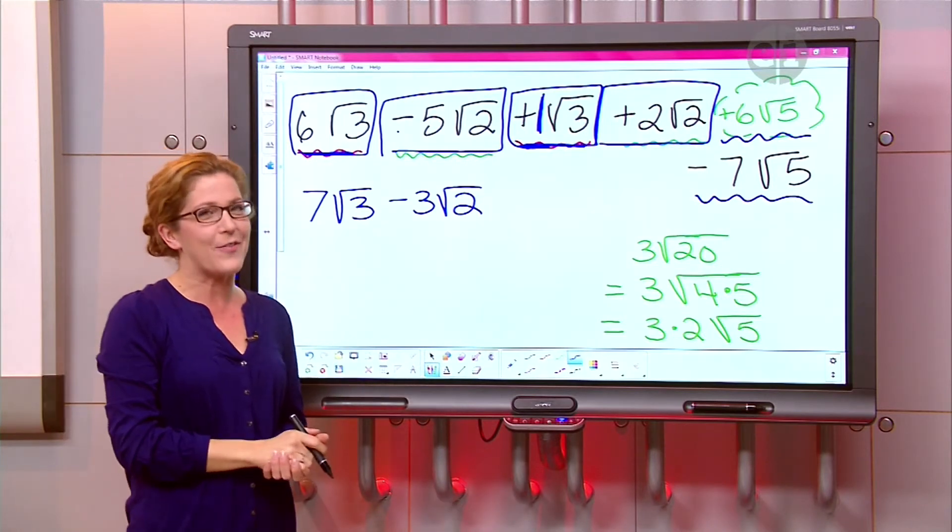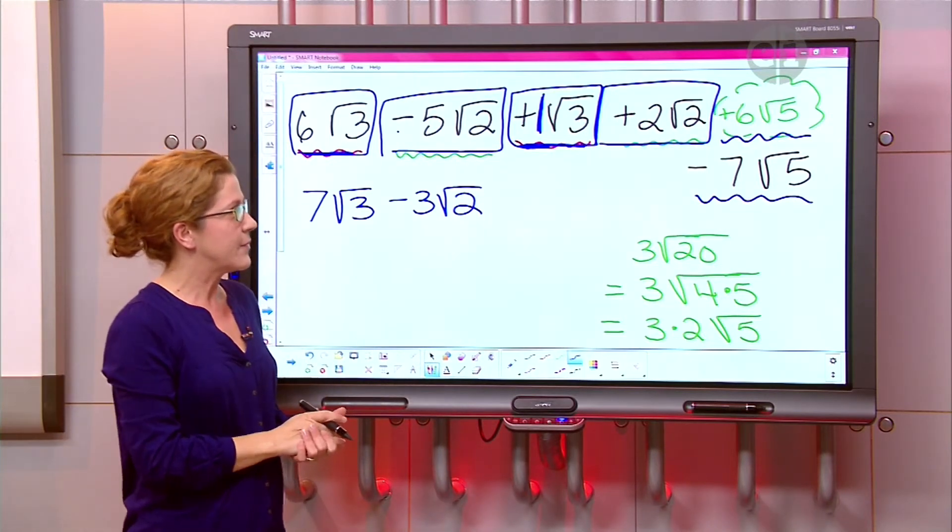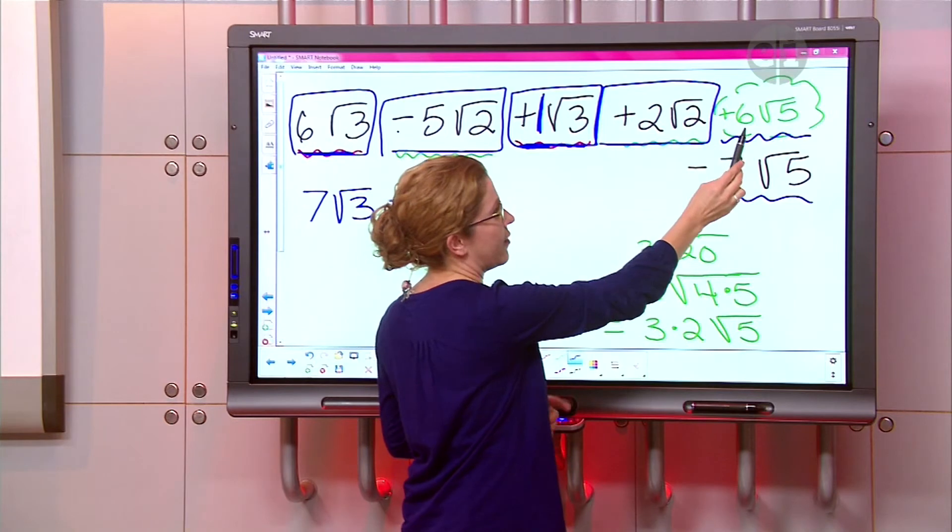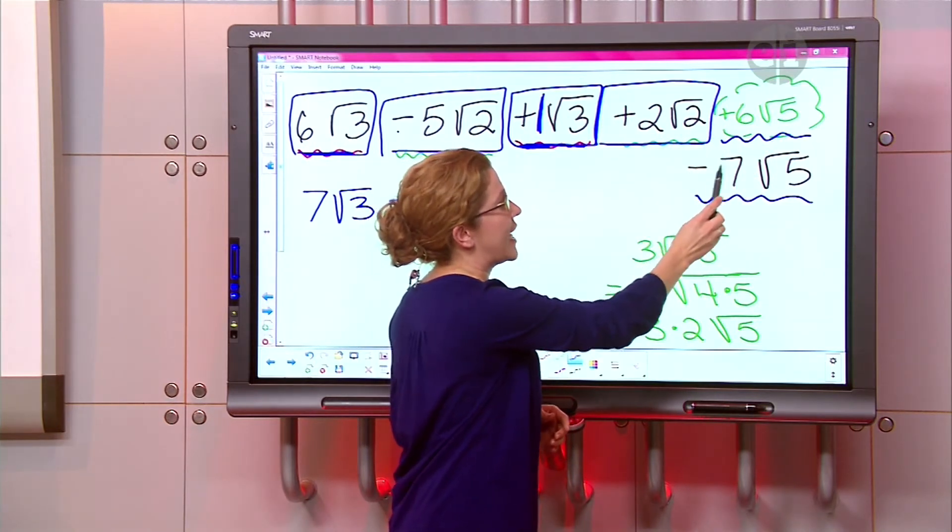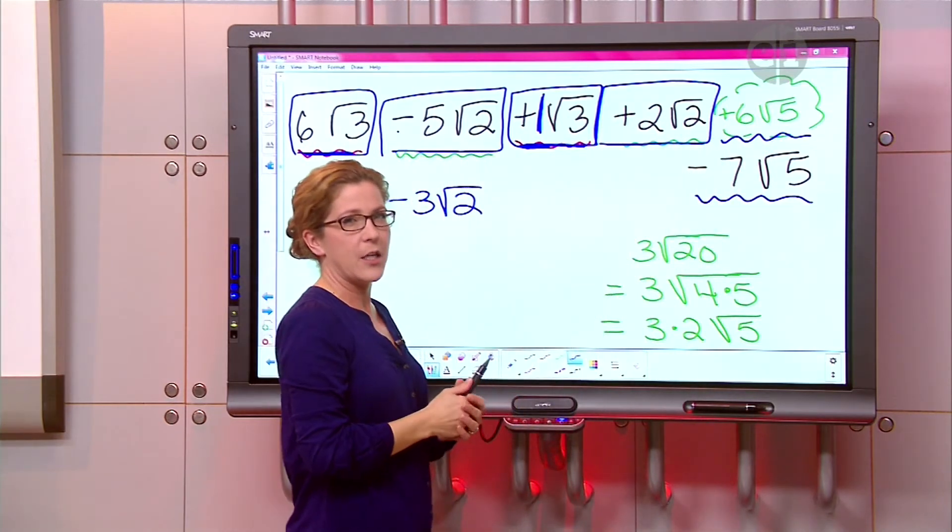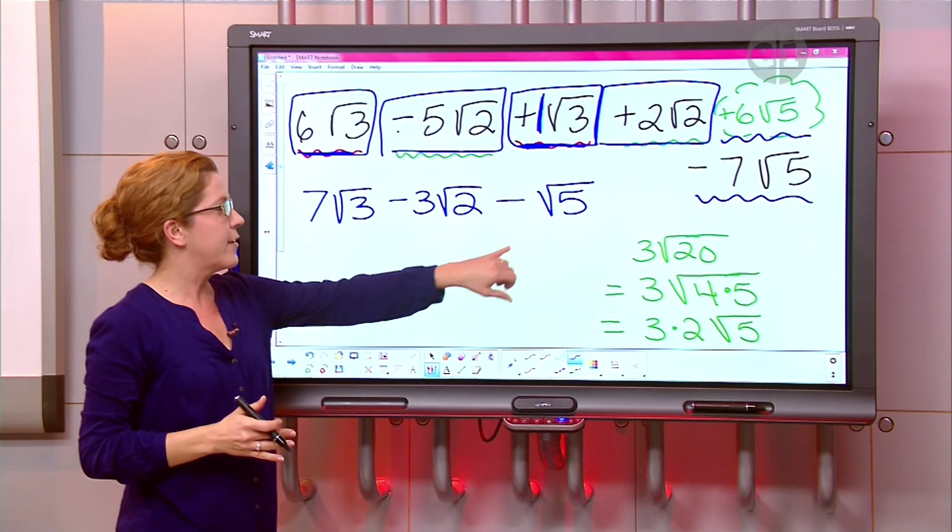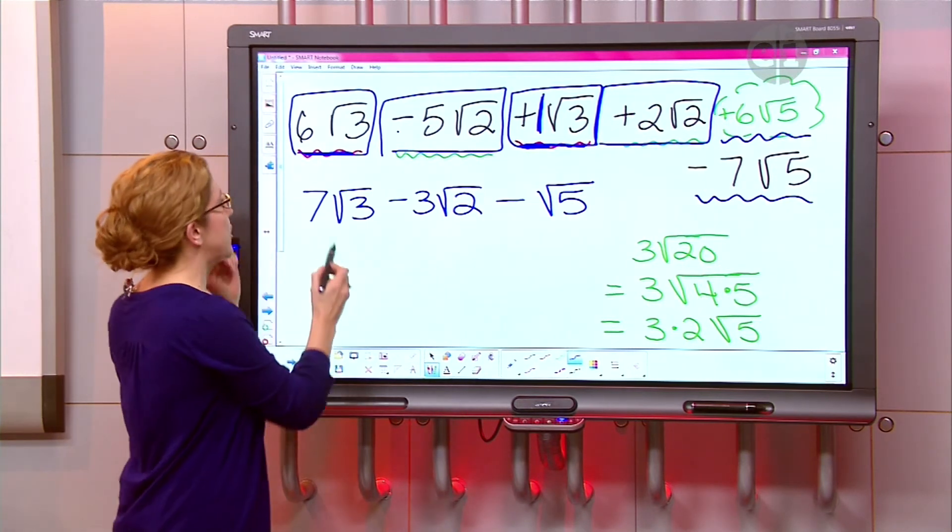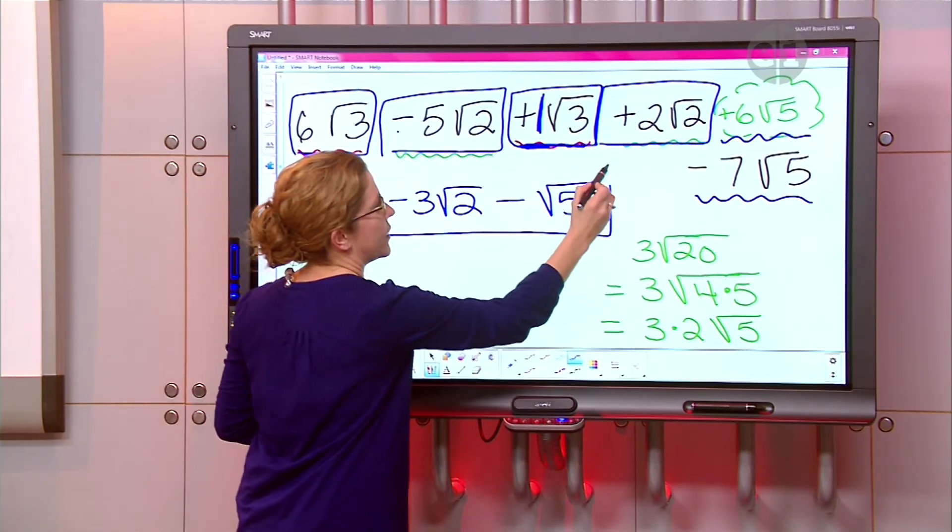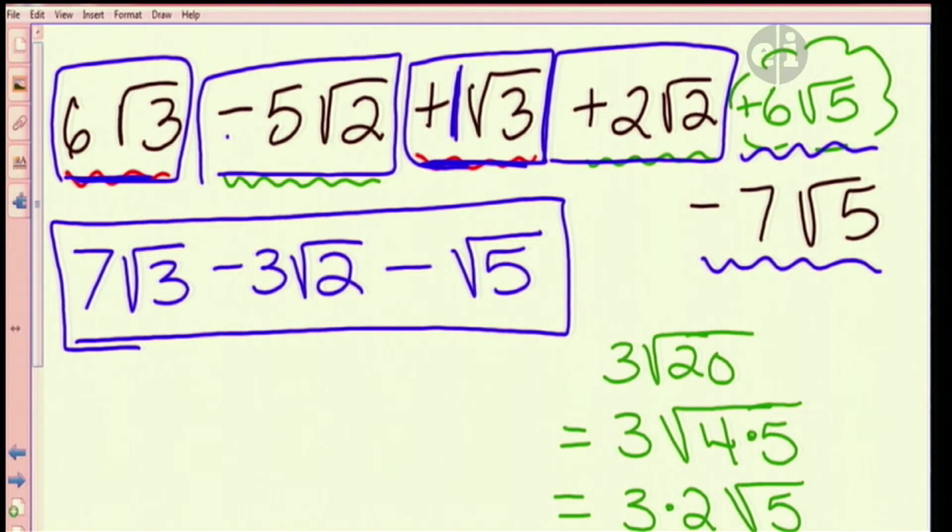We have to take care of our radical fives though, right? Yeah. All right. So now be careful with this negative. We have six radical five and minus seven radical five. Negative one radical five. Negative one radical five. So is it okay if I just write minus radical five? Yeah. Yeah. It's fine. Okay. Good. So our final answer after we did all our simplifying and combining will be seven radical three minus three radical two minus radical five.